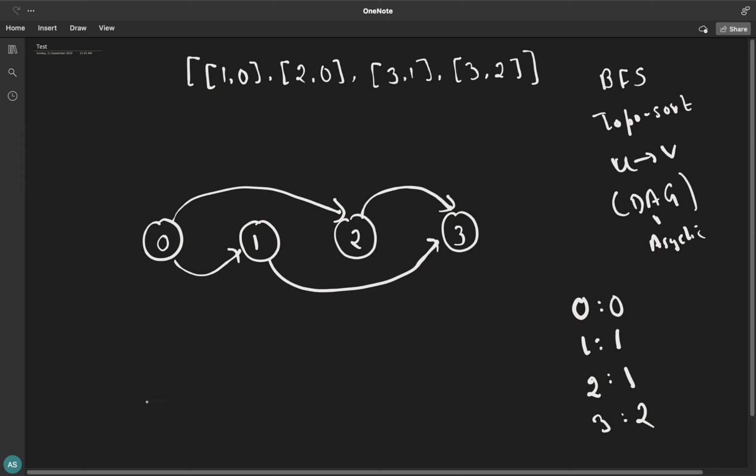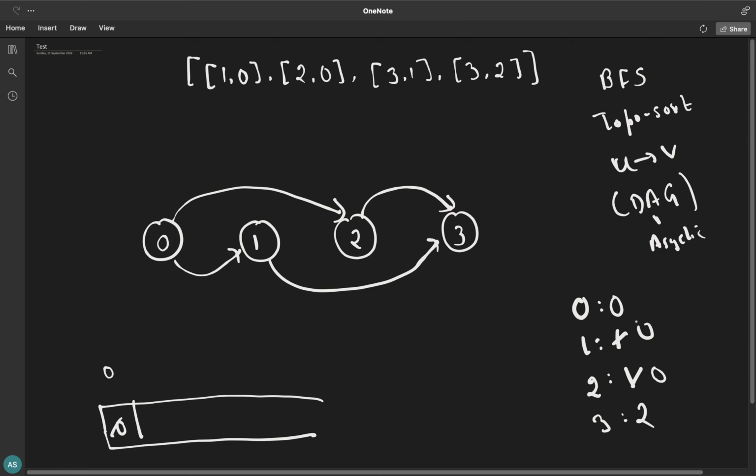Now, the nodes which have 0 in degree we will add to a queue. Right now it's node 0, so we'll add it to the queue. We'll run the BFS and we'll reduce the in degree of each of the neighbor nodes by 1. If any of the neighbors' in degree becomes 0, then we'll add it to the queue. So let's see how we'll do it. We'll start from node 0, we'll pop it from the queue. We'll check what the neighbor nodes are. The nodes are 1 and 2. So we'll reduce their in degree by 1: the in degree of 1 goes from 1 to 0 and of 2 from 1 to 0.